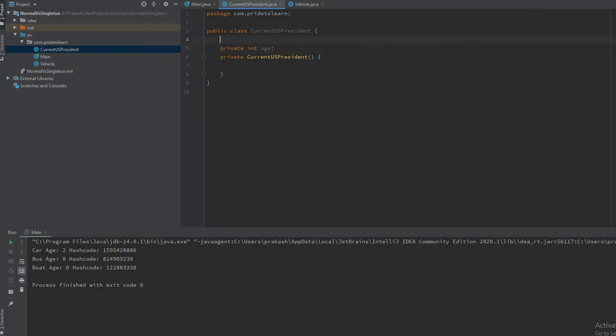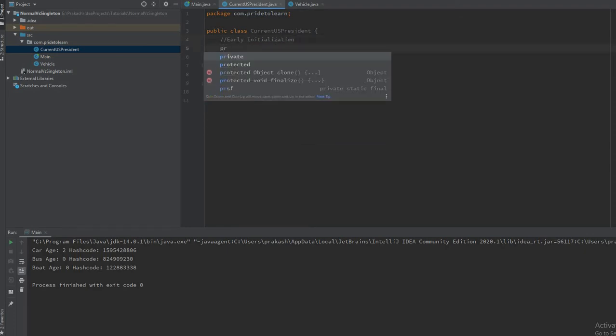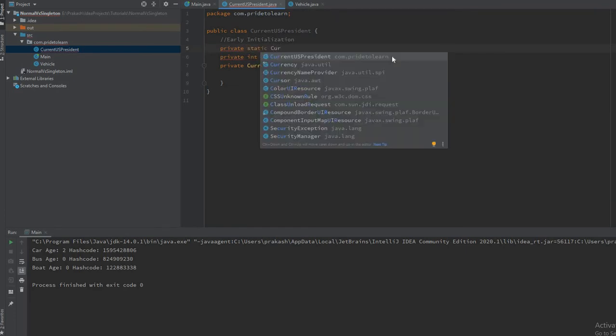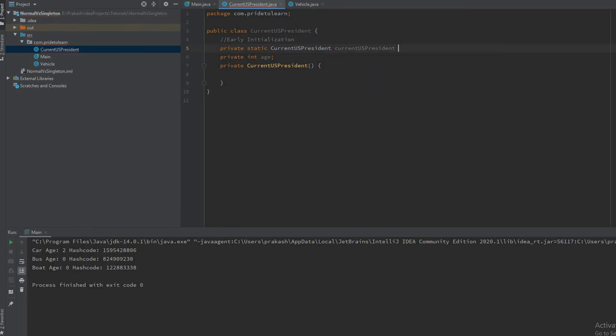Now when we are going to make the Singleton class, there are two ways. Let's start with the first approach, that is called the early initialization. Here I create a static object of this class itself.